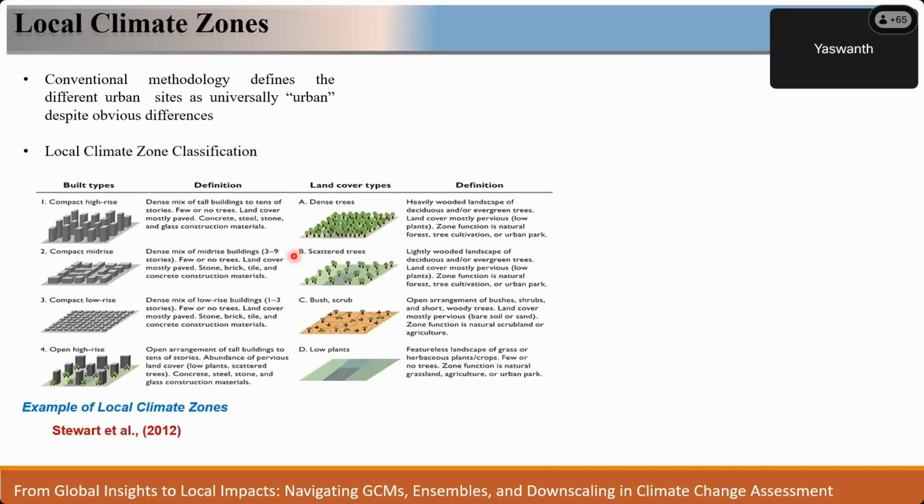So this local climatic zone classification of cities is coming into the picture. What we essentially do in this classification is, instead of representing the land use land cover just as an urban region or low intensity urban region, we identify which areas have compact high-rise buildings, which have compact low-rise buildings, dense trees, scattered trees, etc. When the model understands the spatial variation in land use land cover in a much better way, there is a chance that we may predict the spatial location of the rainfall with good accuracy.